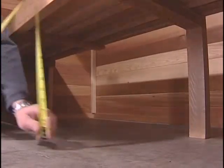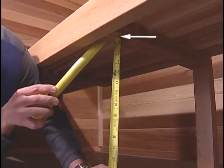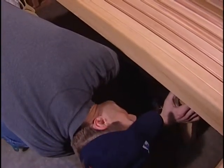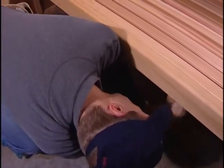Find the 18-inch long 2x3 leg. This will support the front of the lower bench. Measure the distance from the floor to the notch on the underside of the lower bench. Cut the leg to this length. Insert the lower bench leg in the notch and fasten in place.